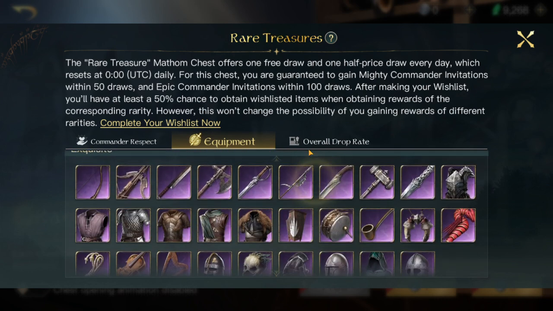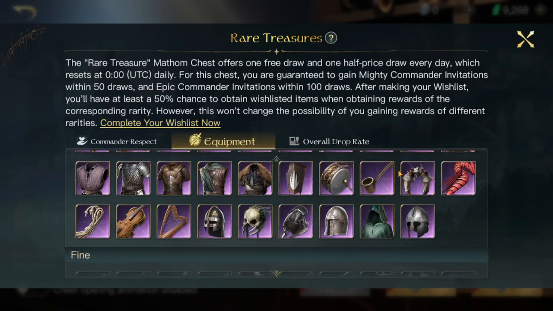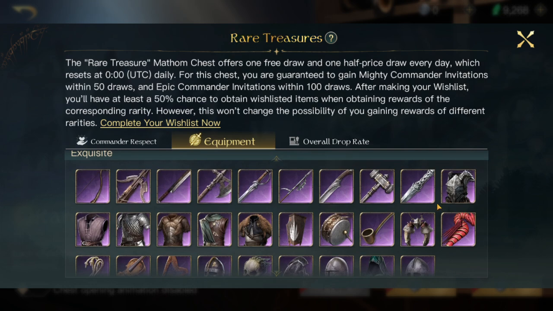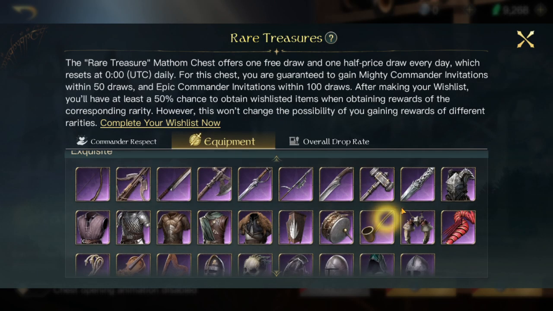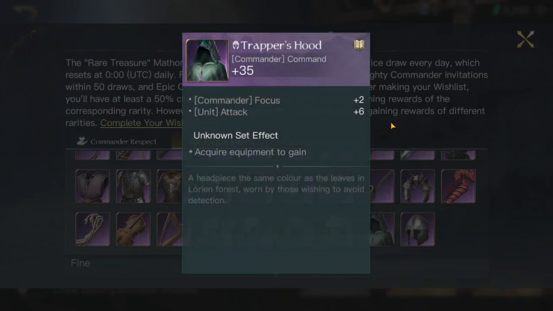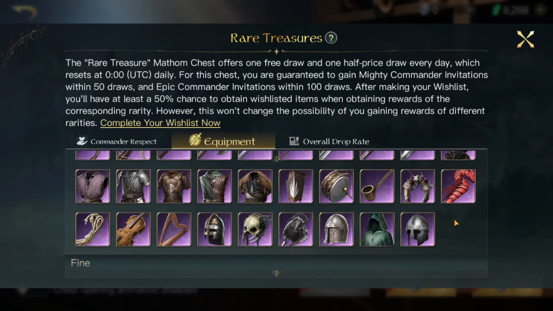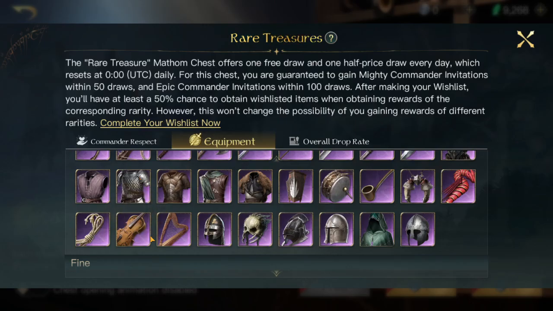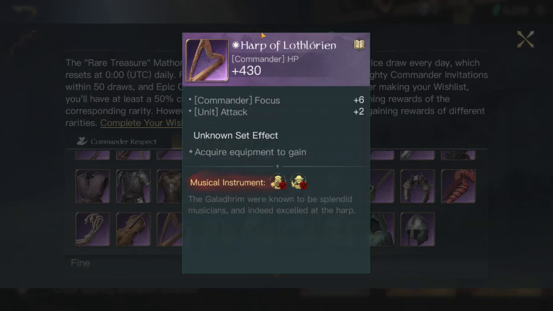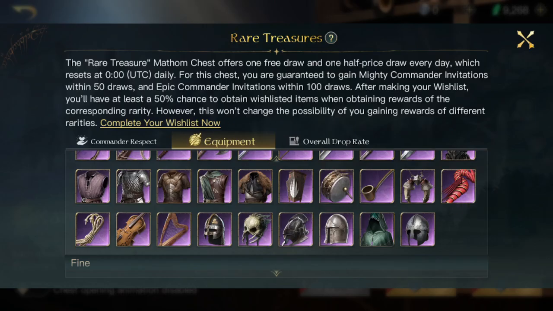From purple gear options, you're looking at things like a Carver as your weapon. You are looking at the Hunter's Skin as your armor. You're looking at something like a Trapper's Hood or a Bone Mask for the most amount of focus. And then on your accessory, I'm fairly sure that the most focus actually comes from the Harp of Lothlorien. So that's pretty much how I'd be looking to set up if it was in one of those two.